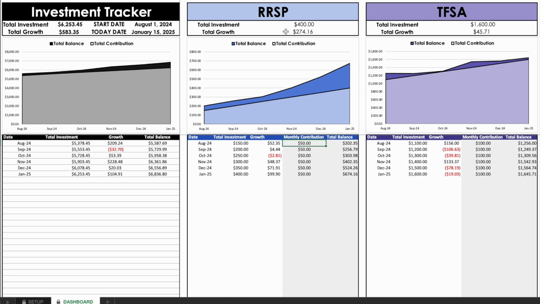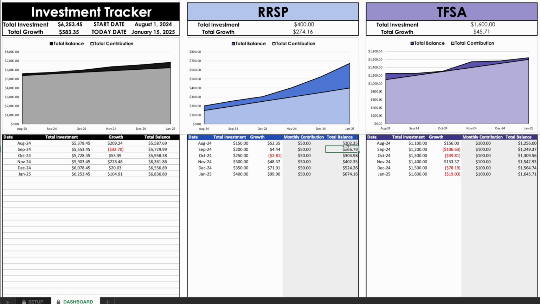As I said, monthly contributions defer to what you plan to do. If you do $25 a month, or you're all over the place, this can change, and that's why it's variable. We didn't want to put anything automatic where it's always going to be $50 a month, because sometimes things change. So you fill that in. The total balance is the amount that you get when you check the bank or when you check the stocks. That is the total balance.